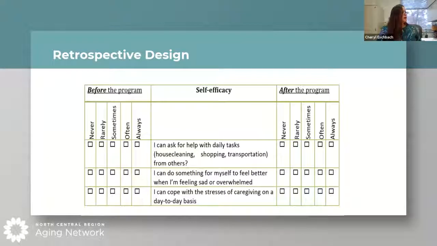So this is the last example of the retrospective design, and I just mentioned it with the health outcome of self-efficacy. We have found this to be a very useful concept, both theoretically and in measurement, for several of our programs in Extension. Powerful Tools for Caregivers is the program this example is from, but we also have it in the chronic disease self-management classes. Again, because we're trying to get people to increase their self-efficacy or their confidence to handle something, which we find we can change people's reality of that in a couple-week series.